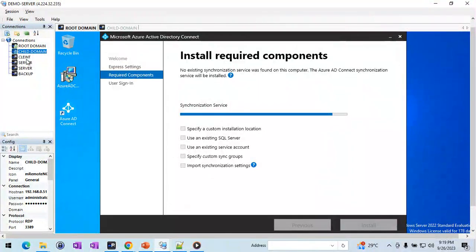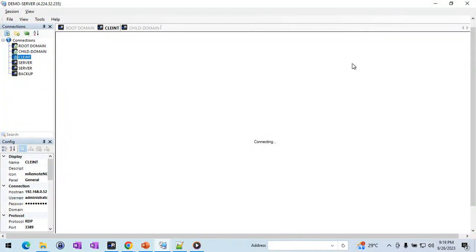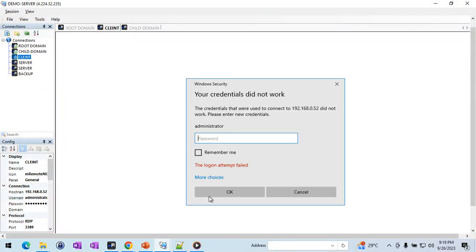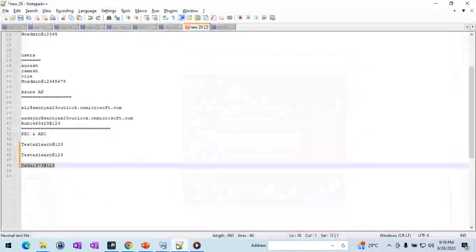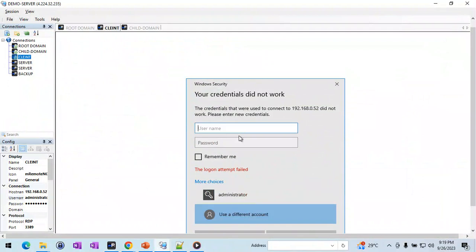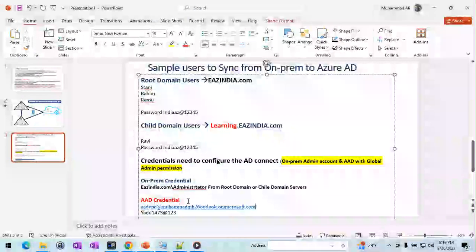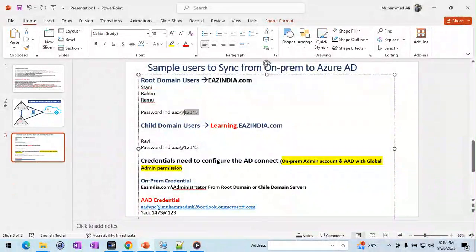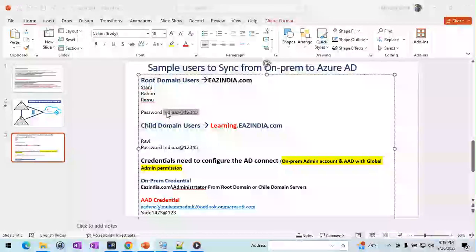In the meantime, I'll also log in on my client computer and try to add one of the users here. The user is Stani, at ezindia.com/Stani. What's the password? This is the password, I believe. I put the same password.